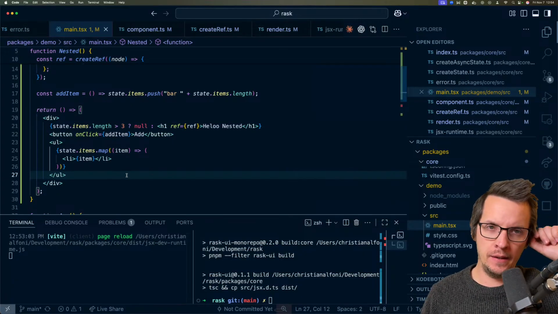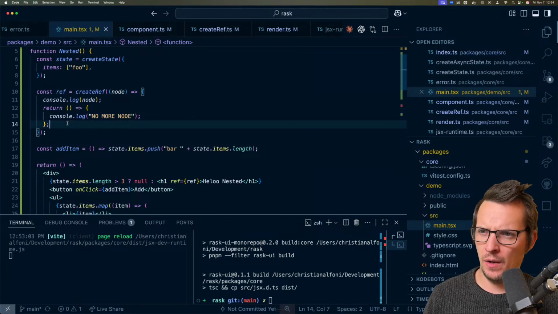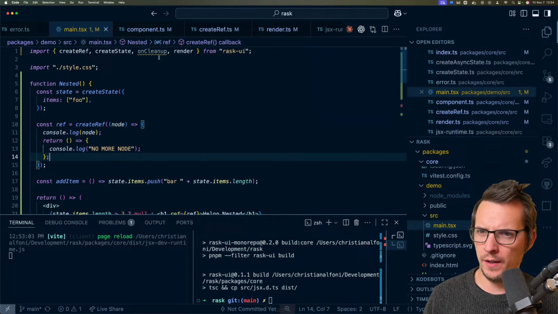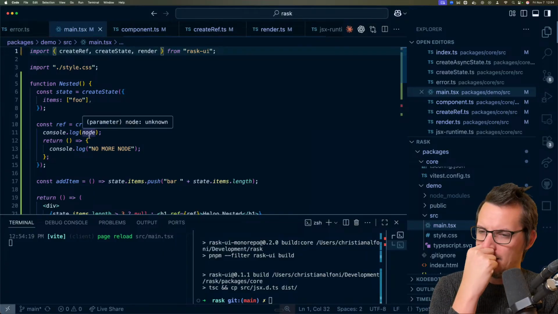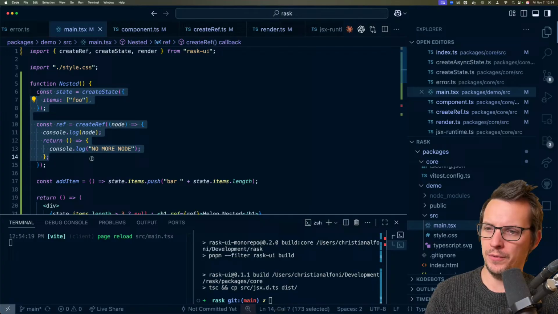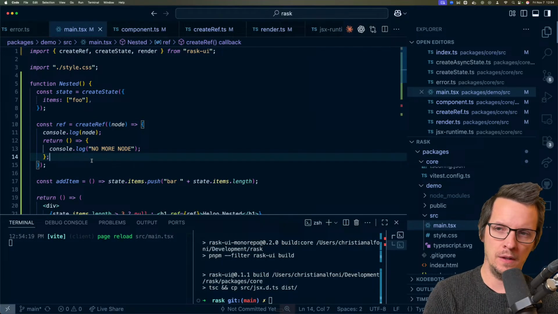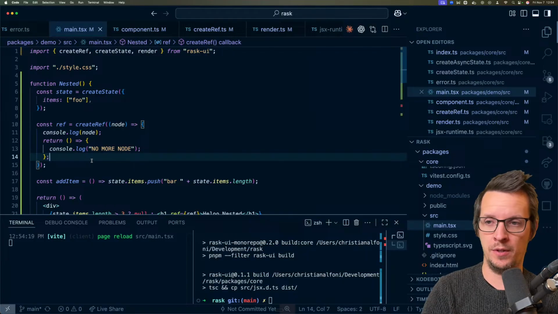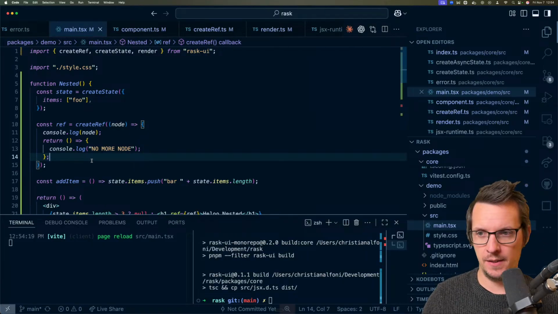Okay, I think I need to jump off the stream, but you can probably figure out why this happens. But I like this. There is no reason for a mount. Because there's no concurrency either, right? If it runs setup, it's gonna be mounted to the DOM. That's just the way it is.